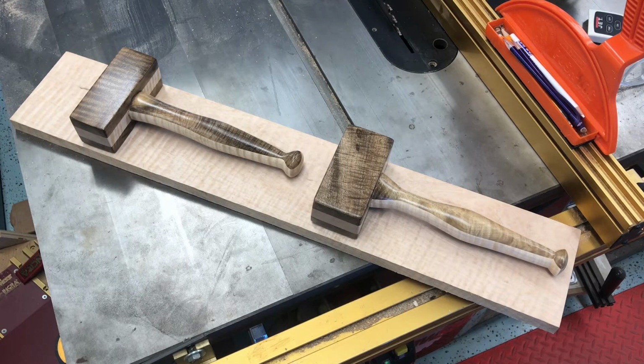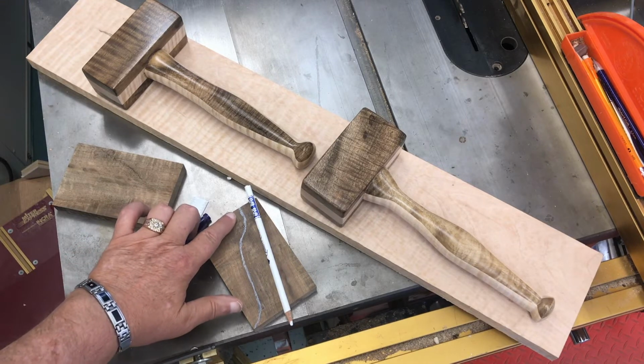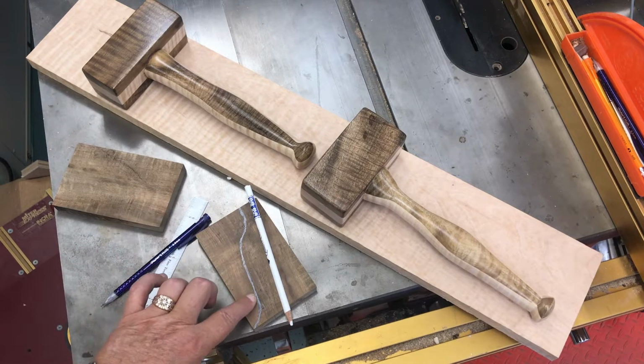I discovered that the scrap of maple that I had left was enough for tool holders for both mallets. I also had enough myrtle wood left that if I designed them correctly, I could make cleats to hold the mallets onto the maple.